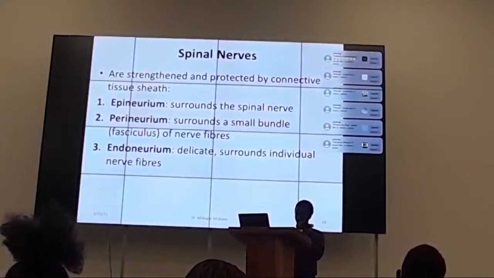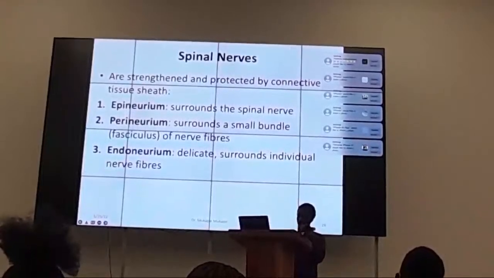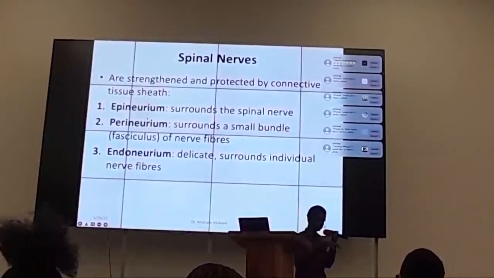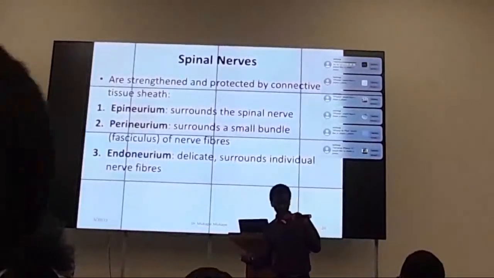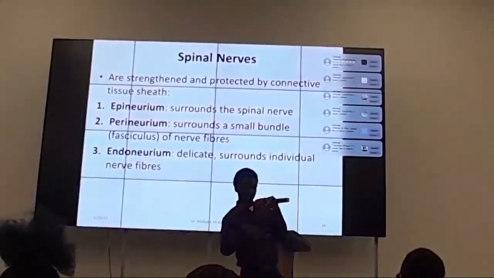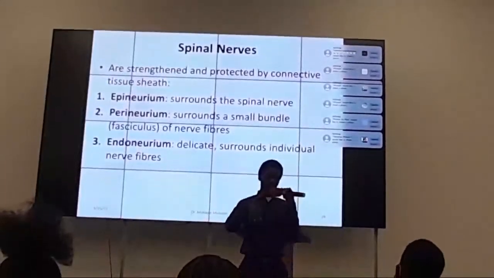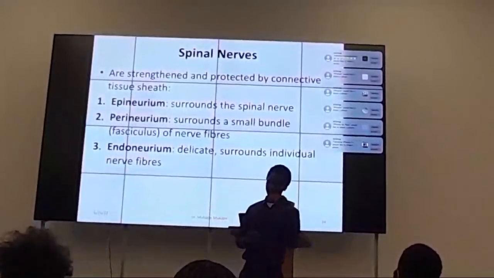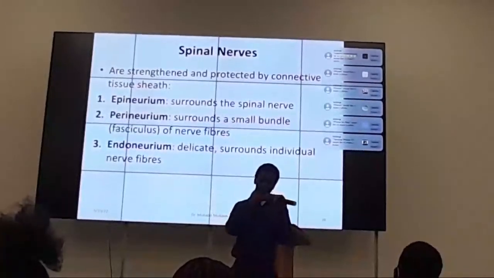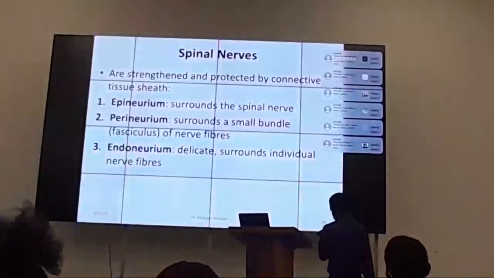Then spinal nerves. This slide is just trying to show the epineurium, perineurium, endoneurium, the same arrangement you have in the skeletal muscles. I'm sure we have done the arrangement of fibers in a skeletal muscle. Each individual fiber is surrounded by what? Bundles are surrounded by what? The entire muscle is surrounded by what? You know those structures. Each individual nerve fiber, what sheath surrounds it?